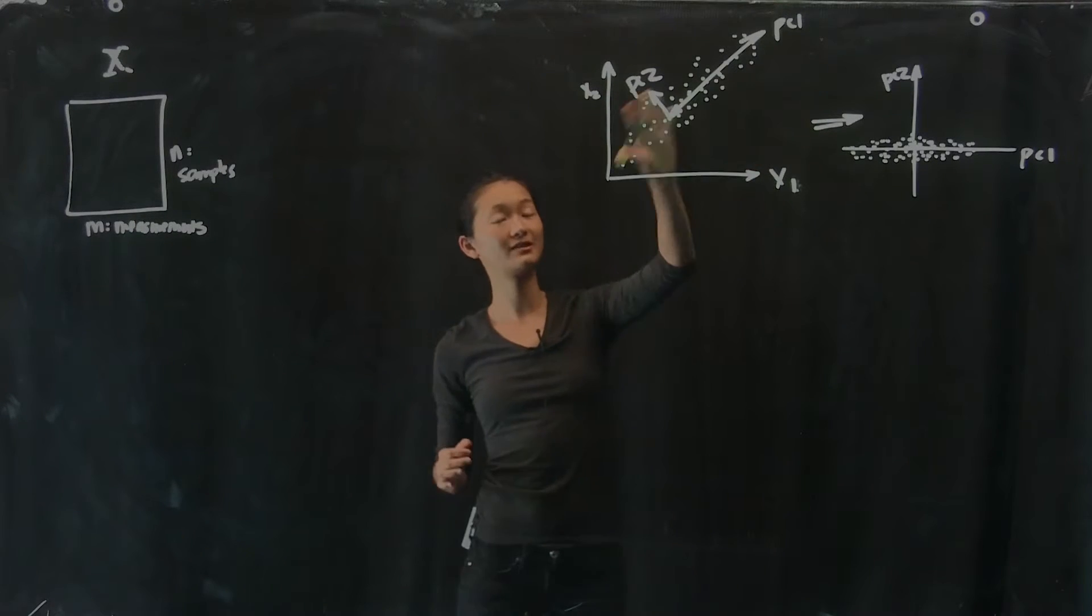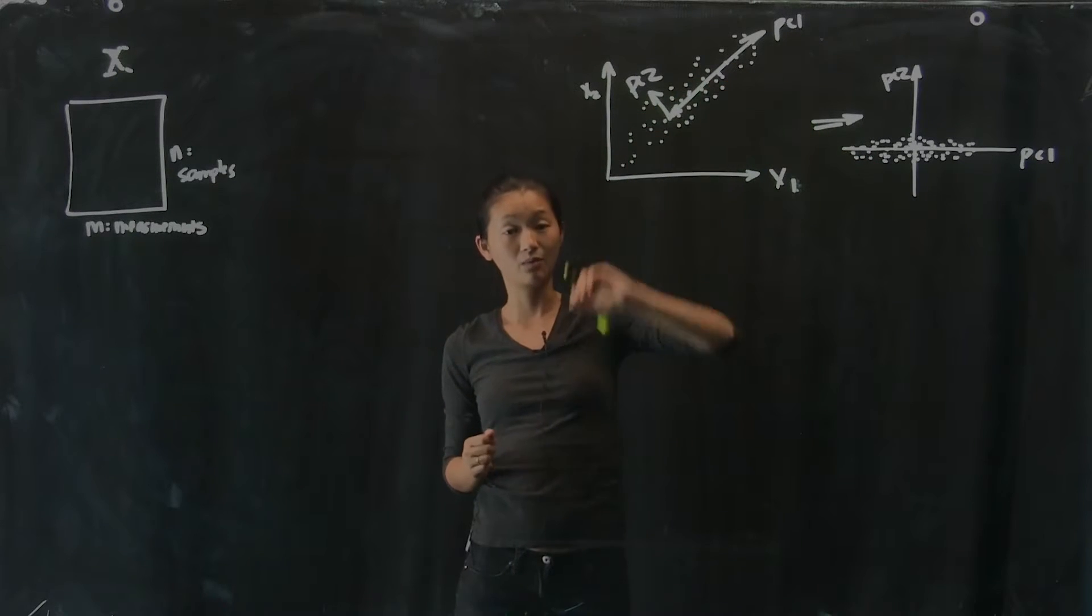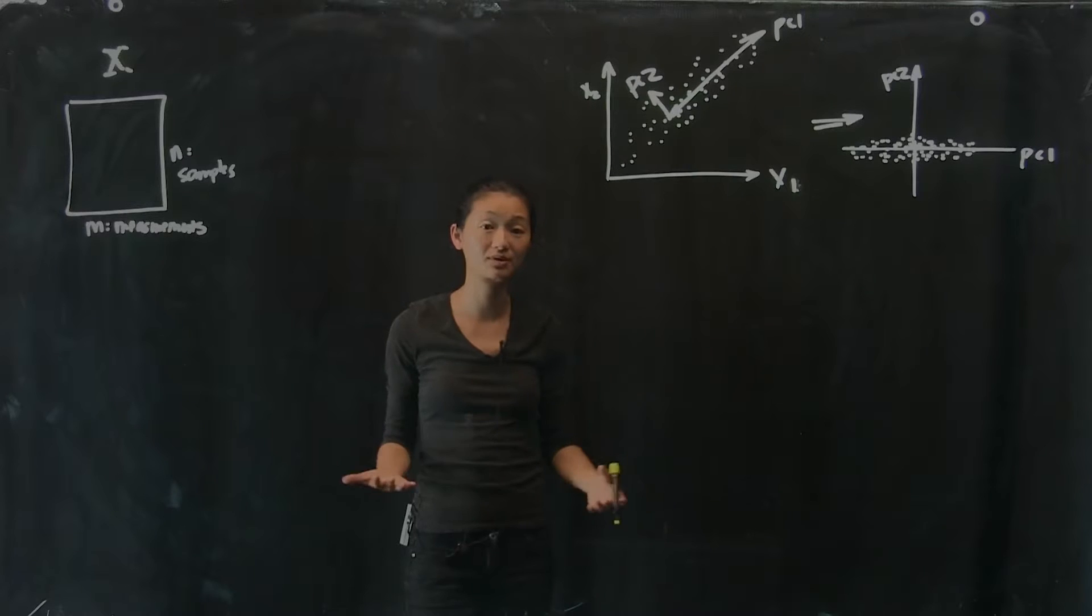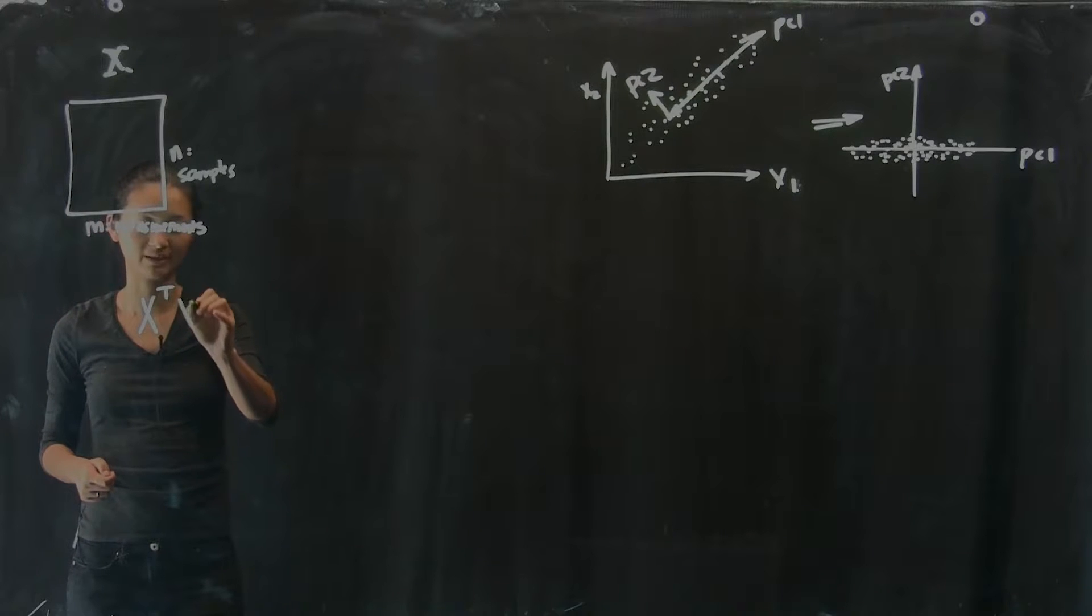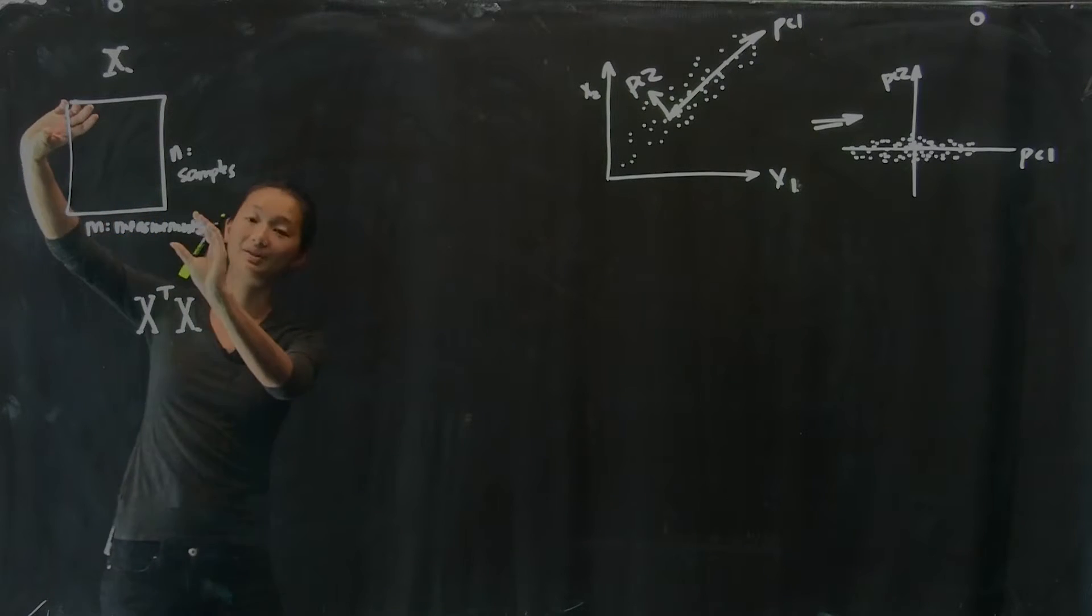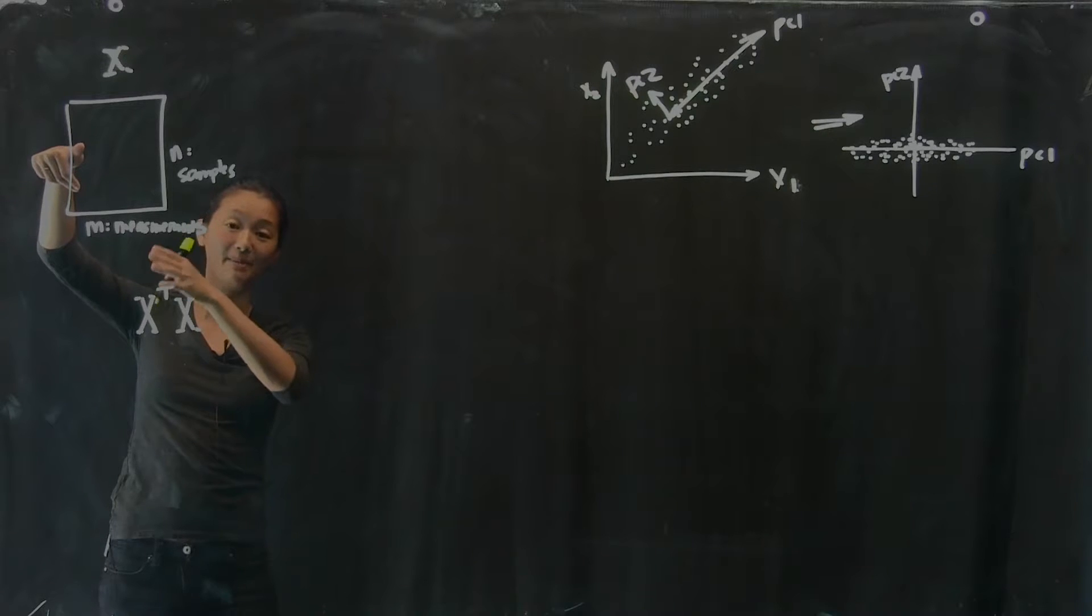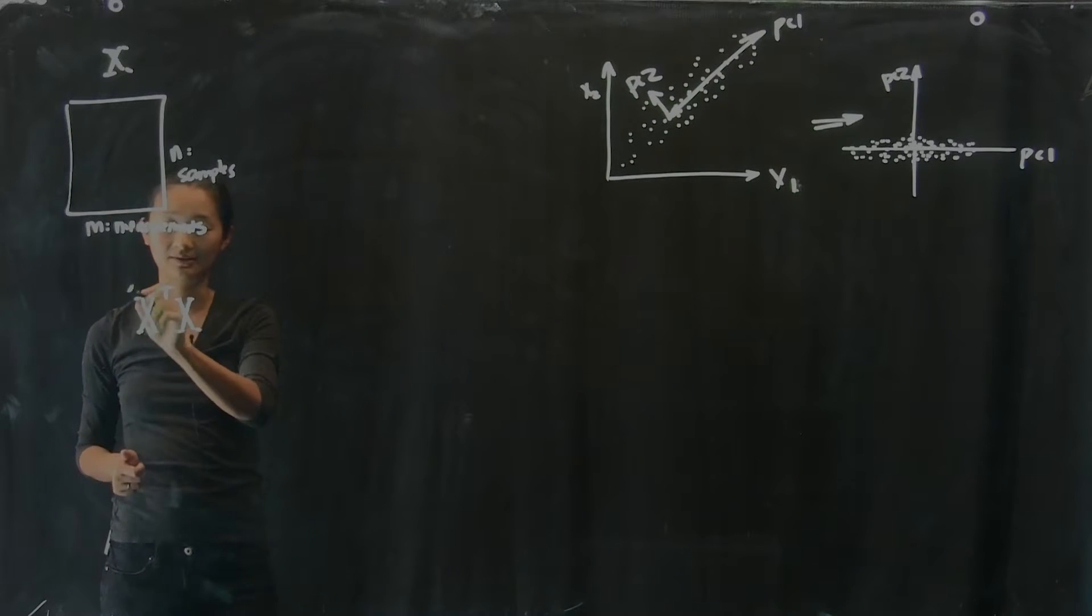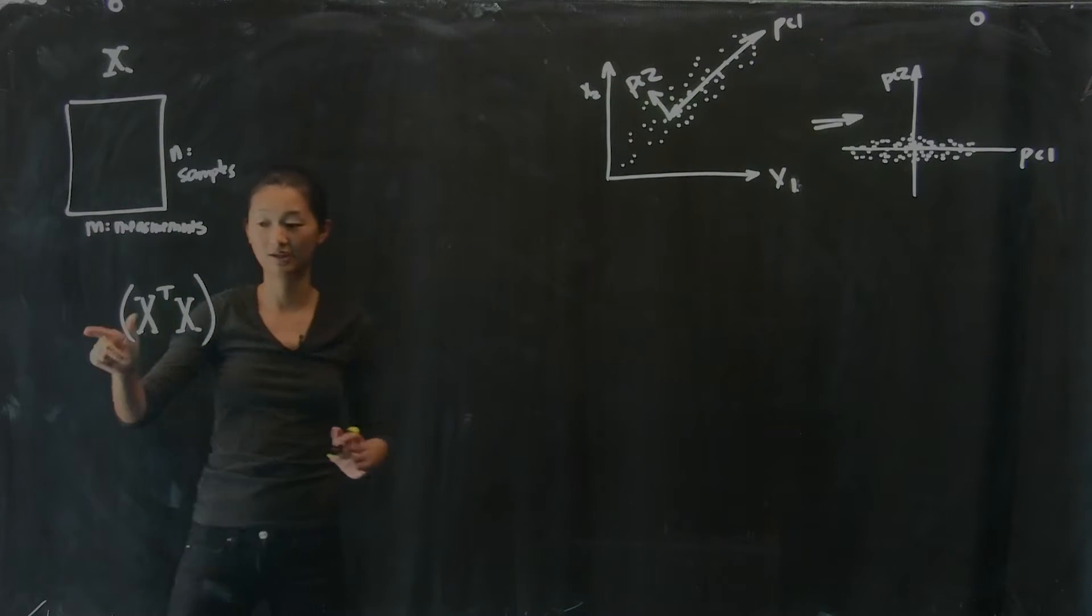But let's go back now into the high-dimensional abstraction of data that has M measurements instead of just two. So the way that we can quantify this transformation and try to solve for the direction where these principal components that explain most of the variance data lies is by computing an object called the covariance matrix of my data matrix X. So here I have my big data matrix X. I have the transpose of data matrix X, which literally means indexing it backwards. I'm going to take the mirror image of this data matrix, and instead of having an M by M matrix, it's going to be an M by N matrix. That's X transpose here. This is a covariance matrix.